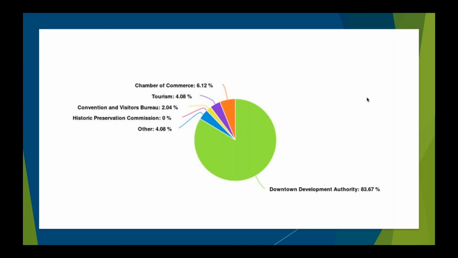And what I like to tell people is that a Downtown Development Authority is an organization and Main Street is an approach. So you can use your Downtown Development Authority to serve as your Main Street board, utilizing that Main Street approach. And that's incredible. And so that number has continued to grow over the years, which is why we've seen that shift between people just being employees of the city to people actually being employees of the Downtown Development Authority itself.